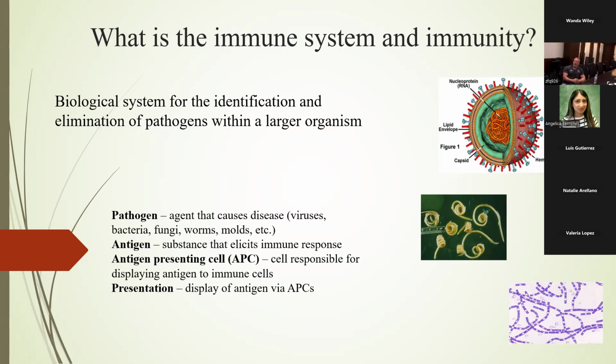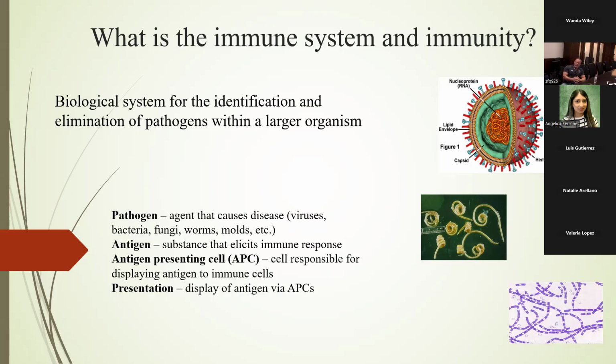If you are running down at the beach at South Padre and you step on an old rusty can, the rust on the edge of the can would be considered an antigen if it gets inside your system, and it would elicit an immune response. If you poke yourself with a splinter, the little piece of wood that gets stuck in your skin is going to elicit an immune response, and so you could technically consider that an antigen. So an antigen is going to be anything that elicits an immune response. We'll talk about how an immune response is elicited in the next couple of slides.